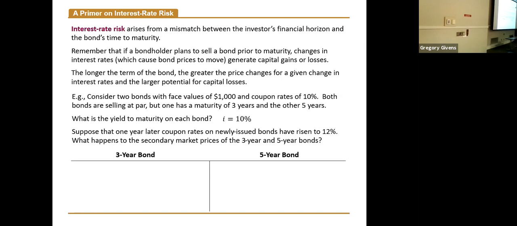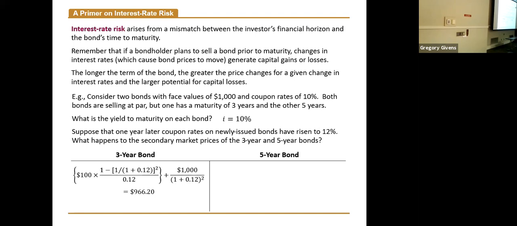Okay, well, let's look at the 3-year bond. We can figure out the most that an investor would be willing to pay after this 1-year period. And you can just plug it into that formula to compute the present value of a coupon bond. It would be the coupon payment of $100 times 1 minus 1 over 1 plus 0.12, that's the new yield to maturity, since interest rates have risen to 12% from 10%, raised to the second power. Why 2? Because on the 3-year bond, we've already received one of the coupon payments. So there's only 2 more to go. Divided by the interest rate of 12%, plus the present value of the face value of the bond.